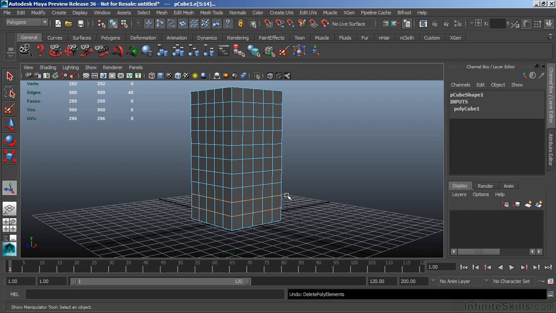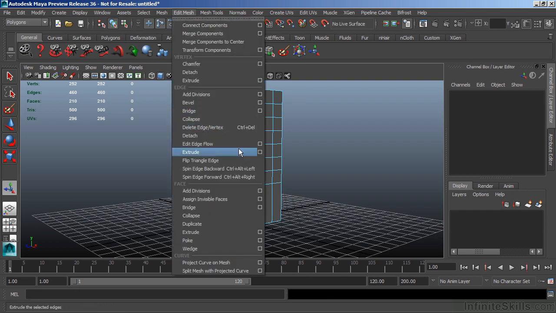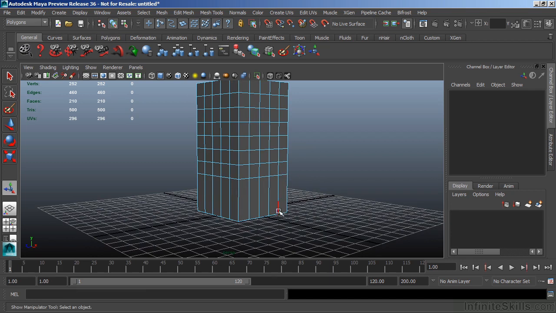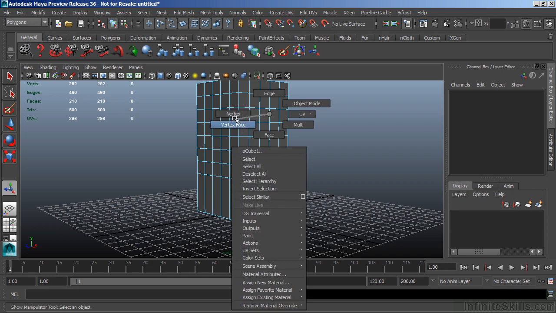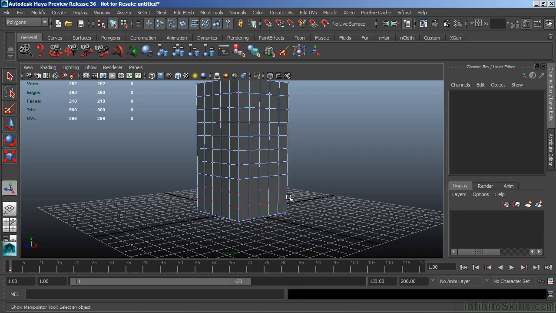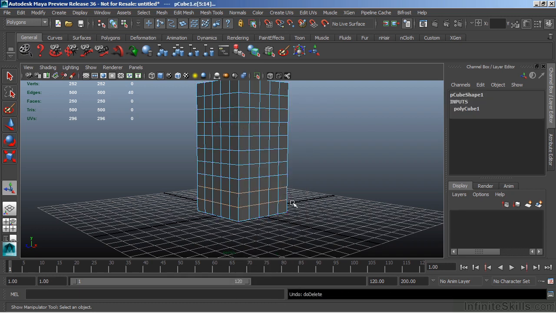If I just hit Delete on the keyboard and not choose Control Delete or Delete Edge Vertex, it looks like the same thing has happened, but look at my pre-selection. The edges are broken up. There's more than a single straight edge there, and if I go to Vertex, I can see that none of those vertices got deleted. That's going to be our major difference there. So I'm going to back that up, just undo, and I'll hit Control Delete that time.